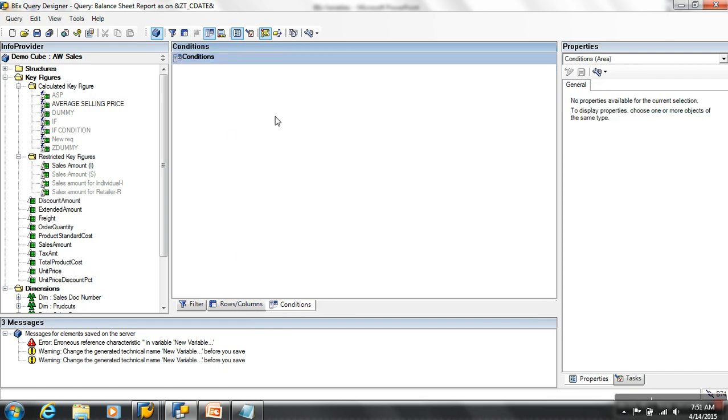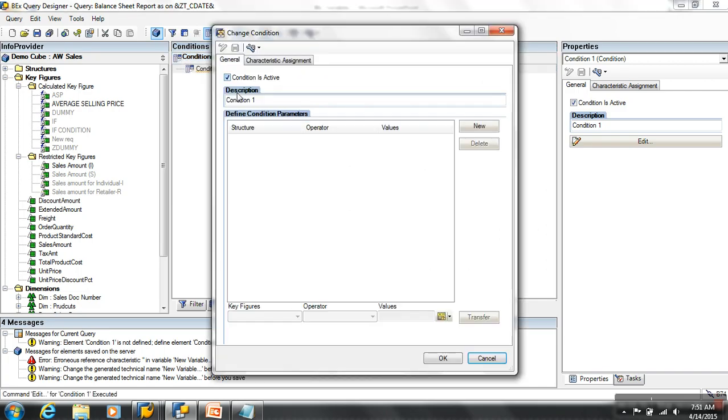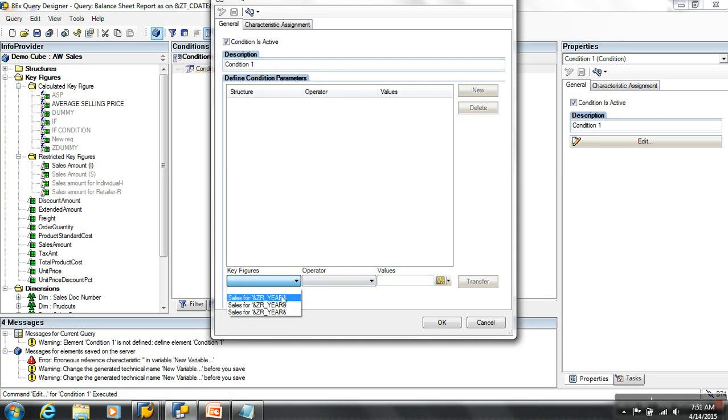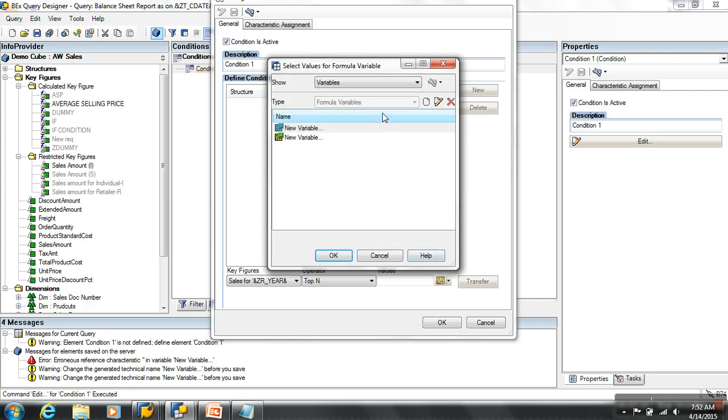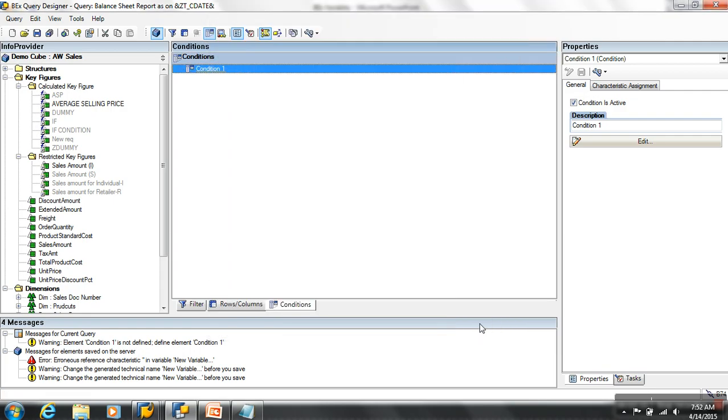Then conditions. You know about conditions, right? Why do you use conditions? When you want to dissect the output based on the characteristic values, you go with conditions. You know how to build a condition. Here, I want to say top n. If I say 5, it shows me top 5. If I say 10, top 10. Now I don't fix it to 5 or 10. I want to give the flexibility to the user. Let him choose whether he wants to see 5 or 10. Then instead of fixing 10, I want to make it a variable. What variable is this? I can make the conditions dynamic by using a formula variable. That is one more option.